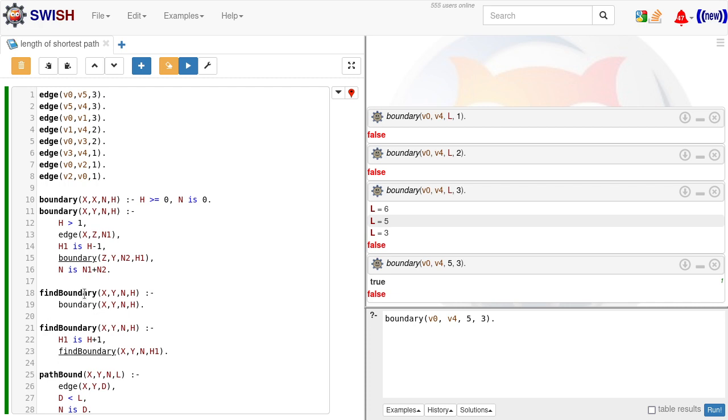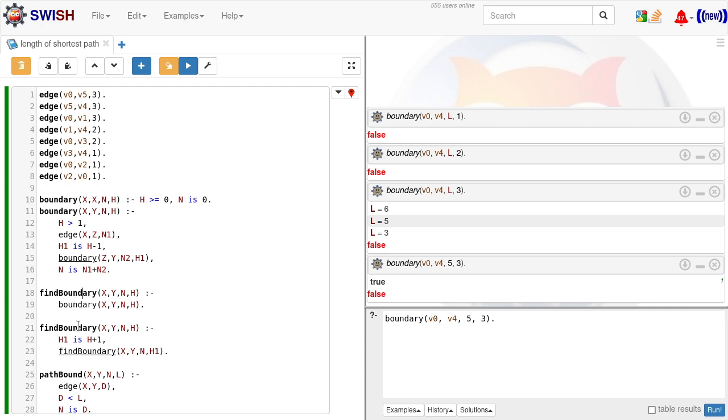So let's check out the first one. The first one is super easy. If the engine is asked to find boundary x, y, and h, it just passes it along to boundary, and that's it. Nothing too fancy about the first one. It looks like just an alias of boundary. The second one is a little bit interesting because it is given x, y, and h, and we're supposed to find the boundary.